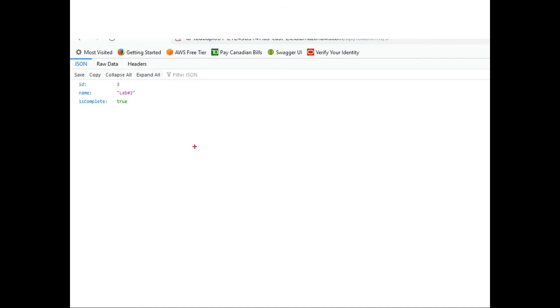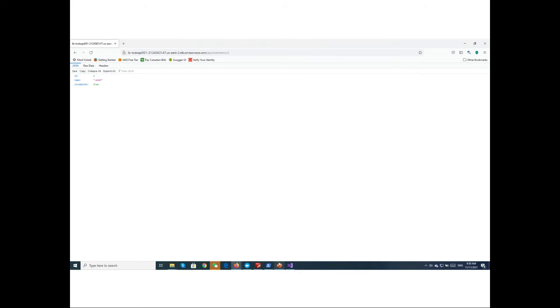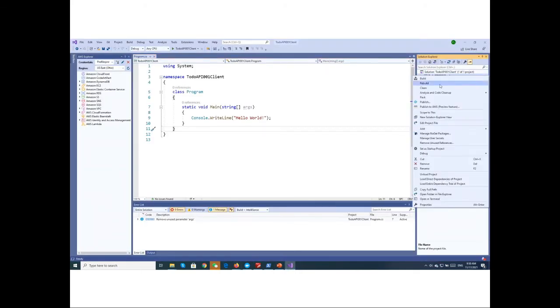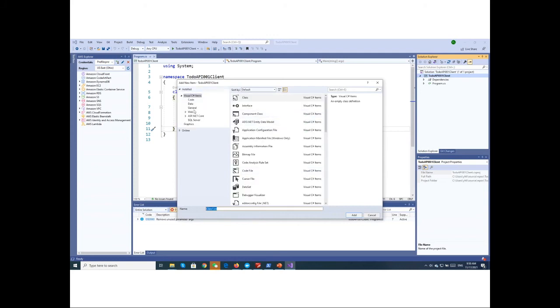Okay, we copy that one, and then here, I'm going to add a model class. Here is a normal class. From the metadata we already know the model class name, right? Let's say ToDoItem.